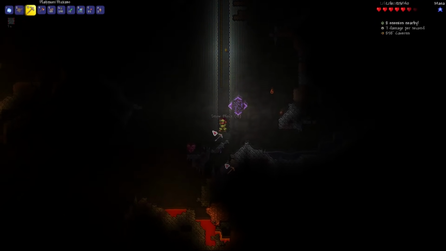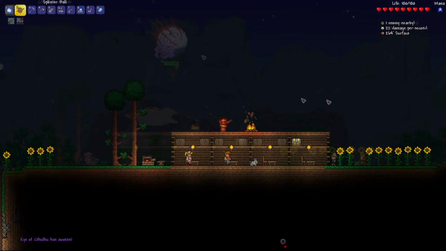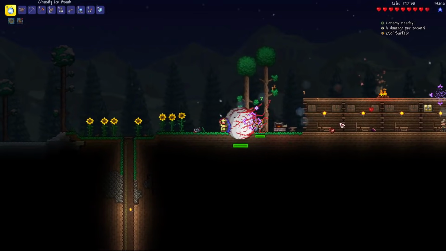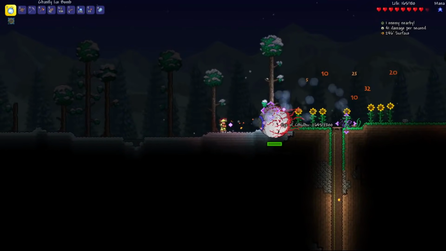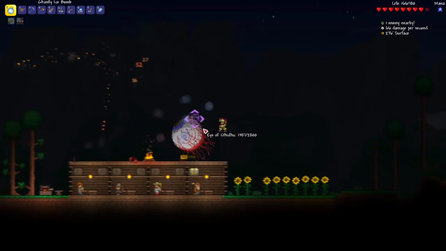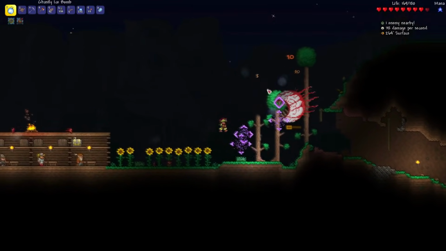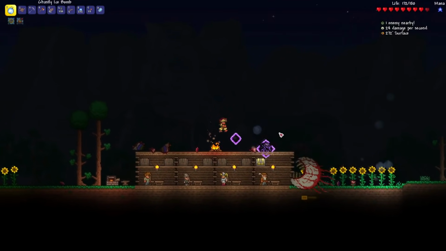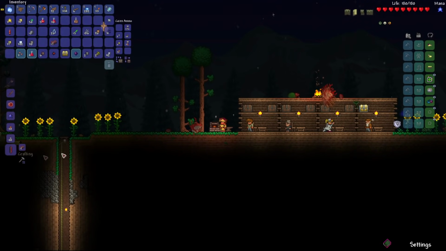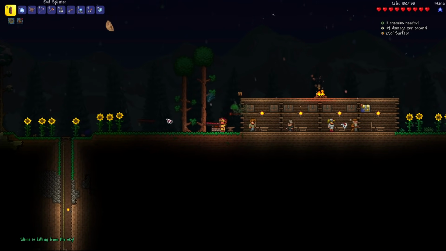Next, I did a bit of mining and found some life crystals. With a fair amount of health, I then summoned the Eye of Cthulhu. I ended up using the ghastly ice bomb for this fight. With some of the Crimtane bars, I made the Evil Splinter, and as you can already guess, it's basically like the Splinter Ball.